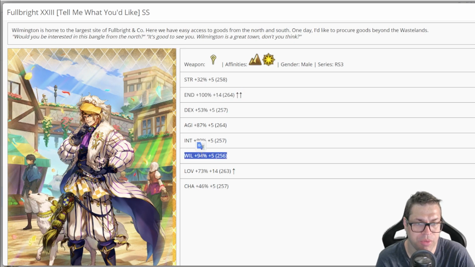100% endurance and 94% will are very good stats, but he takes a hit by having very low agility when compared to other buffers and just 89% intelligence. His damage is not great, and he will not be the first character in your party to attack. He does have very high glove though.